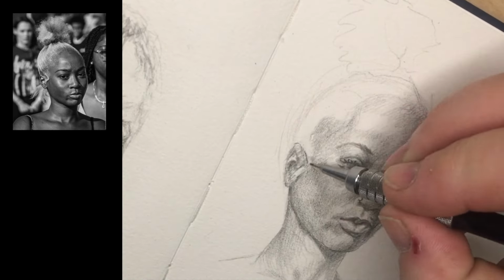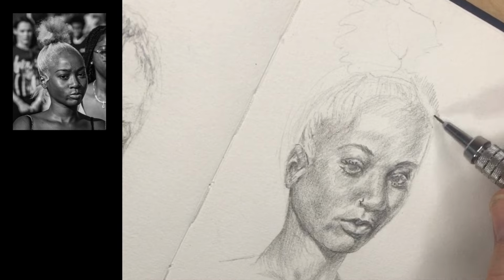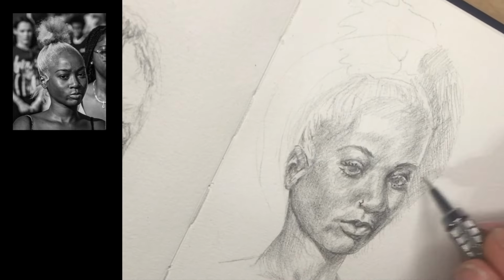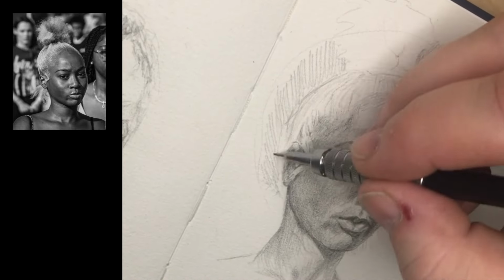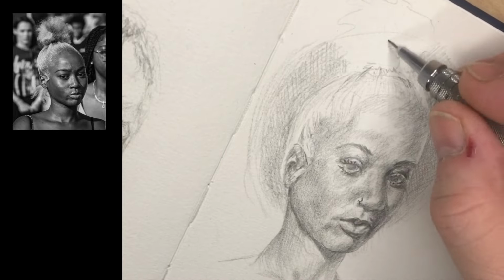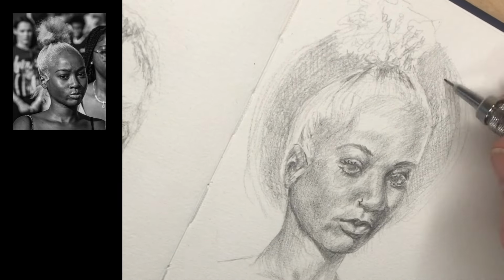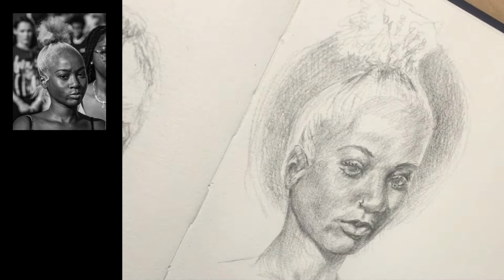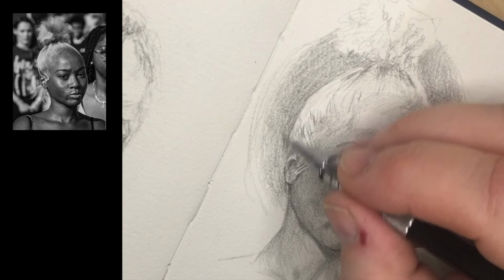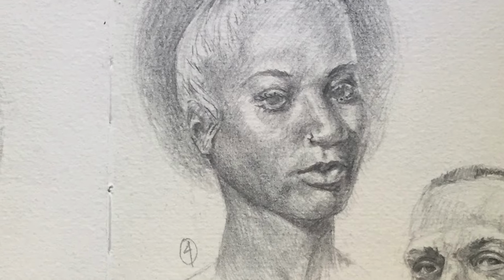Another thing is that I'm looking for good lighting, and I want it to have some definite light and shadow areas on the face. One reason that glossy magazine photos don't usually work well is that the lighting is often very even and you lose all the interesting shadows and reflected light and all of that. I think that having good contrast is really nice to work with. It gives you areas that you can block in, and you get a face with form that reads really well.